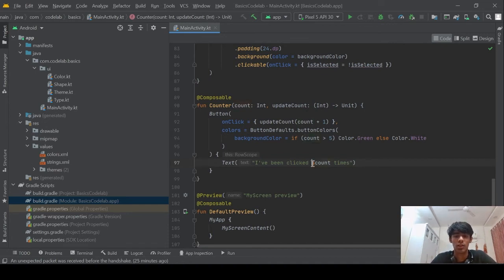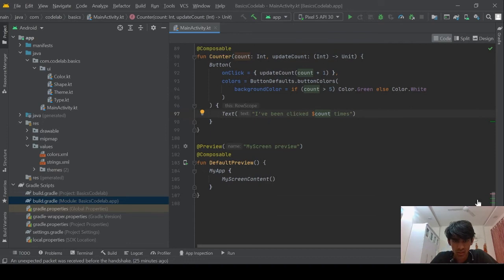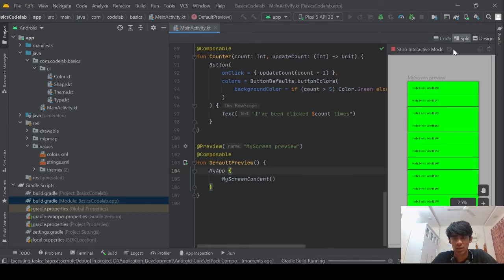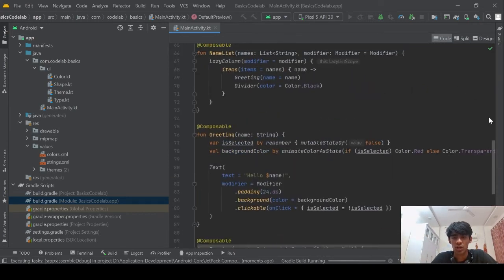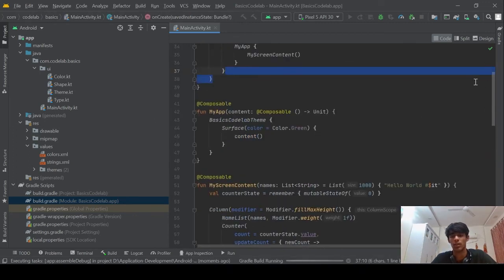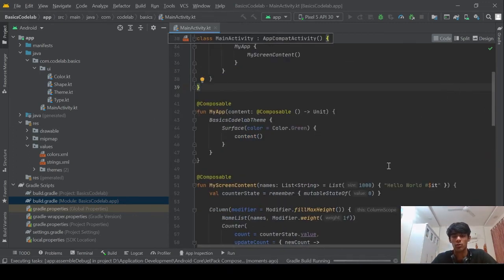So here you can see the dollar sign that has been put in front of count, so that it updates every time the count button is recalled. At the end you would just cover up the whole screen content, and you can see the display of it here, and you just need to run the application either on your emulator or on your mobile phone, whichever you are using.